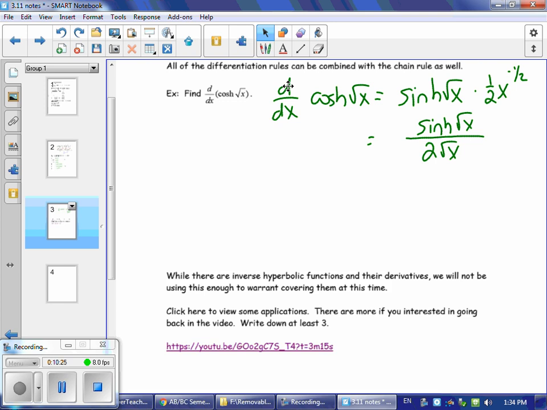So you can see you should have a hyperlink if you're doing this on the computer. If not, you're going to have to type in that YouTube address right there. But the hyperlink should work if you're doing this on the computer. It should take you right to a video where somebody has already given us some of the real life uses. So your job is to write down at least 3 of them. If you want to go back in the video, you can actually watch further back, I believe, if you click on the YouTube video itself, and there are other things, but I want you to write down at least 3.